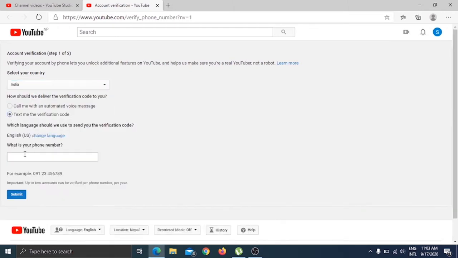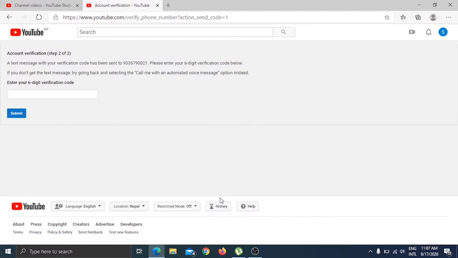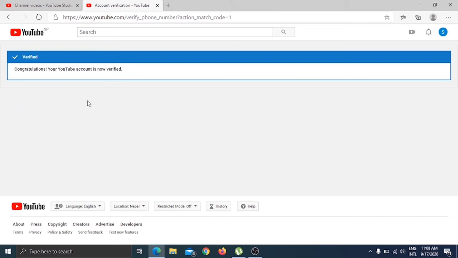I select the text message and Google will send me a text message for verification, and here I put the contact number that I wish to receive the text message from Google, which is associated with my Gmail account. Enter the verification code and submit it. I got a message, this account is verified.